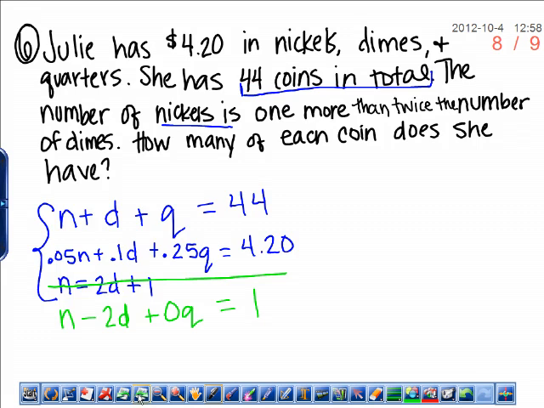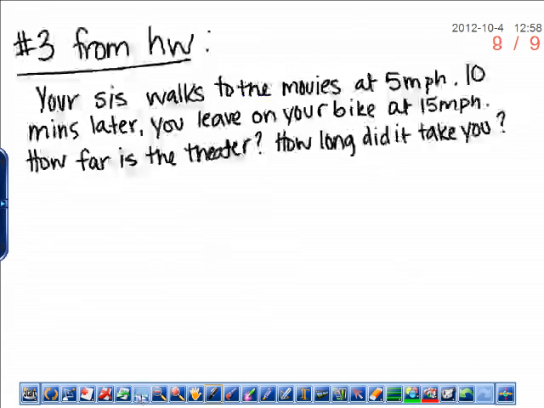Yes. All right. I want you to glance real quickly with me at number 3 on your homework. This is a challenging problem to set up, and I want to talk about it. Okay, not everything on your homework is a matrix problem. You don't have to use matrices. It's application problems that now you have a great tool to solve them. So yes, most of them you will probably use matrices. I believe most things from now on, unless I make you do it by hand, you're going to use matrices, and that is fine by me. But we got to talk about some things.